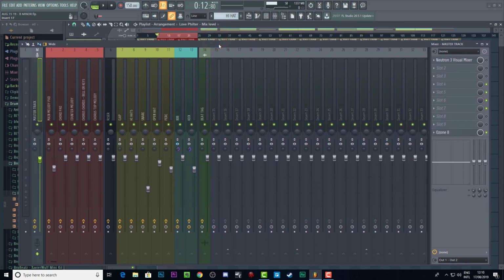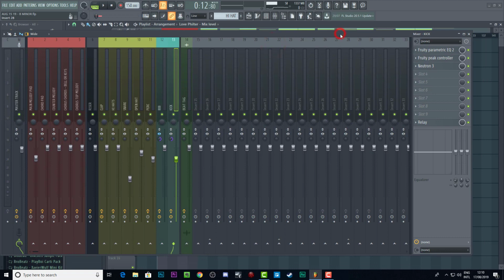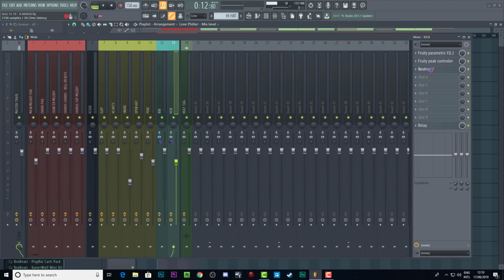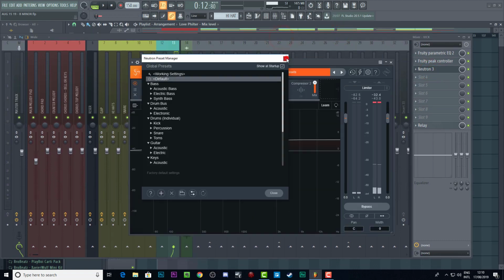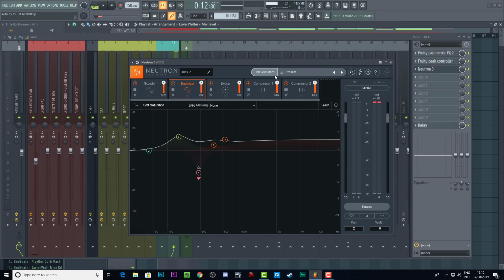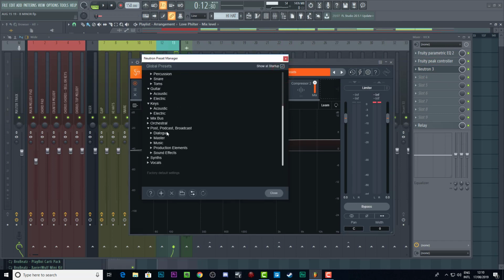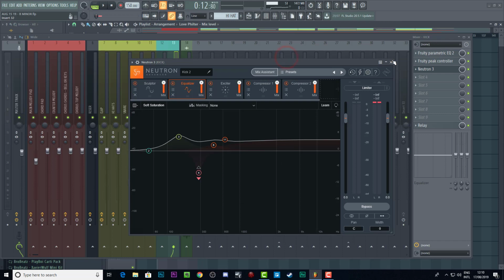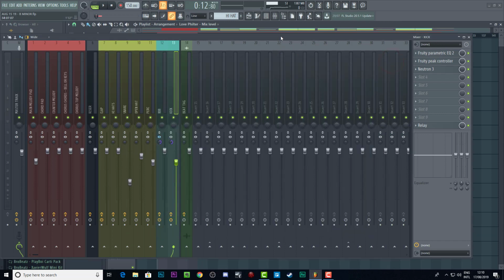But of course, what I could do now is just save this kick with Neutron on it, and now I've got a completely new kick and continue doing that. Or you could fling on a bunch of different presets. If you don't want to use Mix Assistant, you could just go to the kick presets and go through there. But after you've used all of those, maybe you start using Mix Assistant and start finding different things.